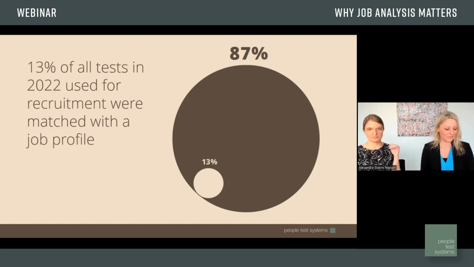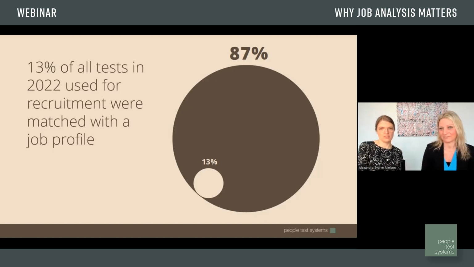Yeah, there's some very good news, because we can tell you that it doesn't take a lot of time to conduct a really good job analysis. And we can also tell you that you are part of the key in doing this correctly. So you, as HR or as a recruitment specialist, are definitely a key to this.